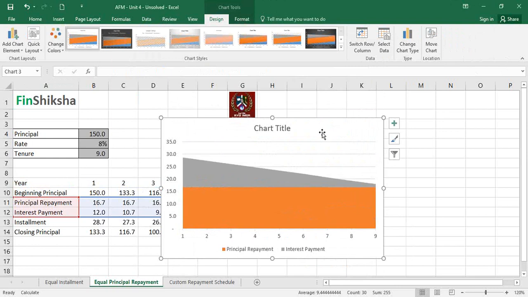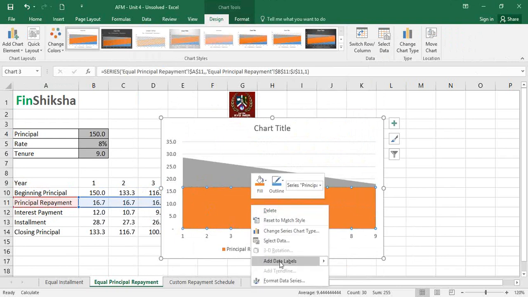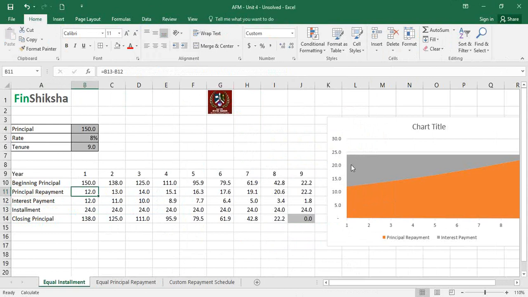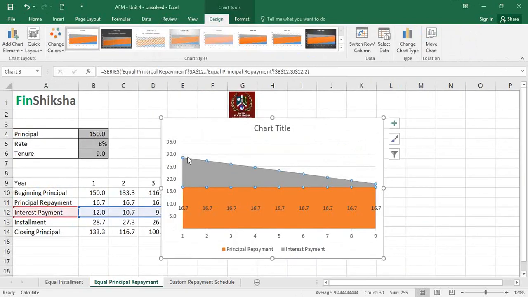So what we find is the principal repayment, which is the orange one, remains constant. The principal remains constant, and I can add the data label here, or I can add specifically what's happening there. The interest repayment keeps going down over this period, right, because of the fall off. And unlike the first case where the total was always constant at 24, and hence you see a rectangle getting built, here the top part becomes a right angle triangle, right? So it's not a rectangle that we see in total. We do see a reducing total amount that happens, right?